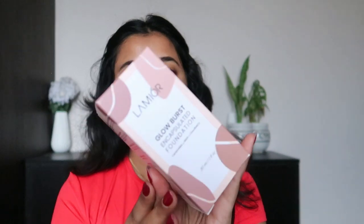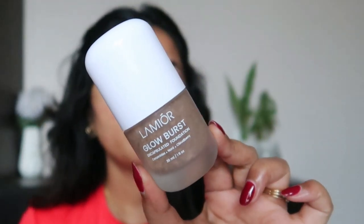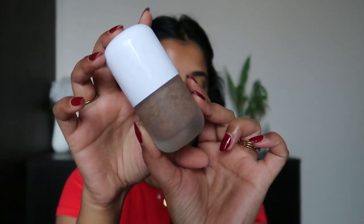Here is the carton packaging. Looks quite nice and premium, and the package came in 2 days. You guys ordered this from the official website, so I'm really happy with the delivery time. Let's see. There we go. This is how the product looks like. You can see the encapsulated foundation. I bought this in the shade medium. Looking at it, it might be a little bit dark, but I'm not sure how this will transform on the skin once I start to rub it into my skin, you know. Okay, let's get started. I need a mirror.